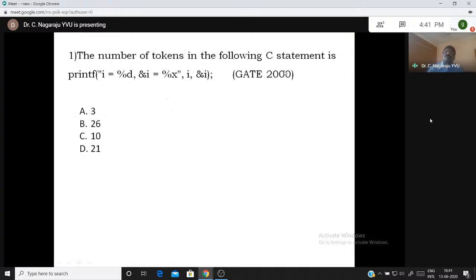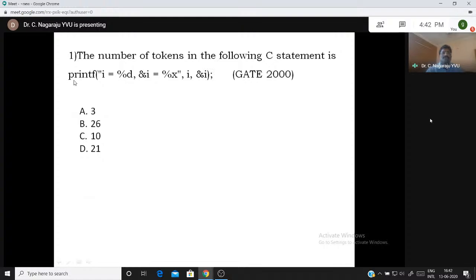For example, when you see printf, print is one token and the braces are another token. Up to this point it is a string, and already I told you that the entire string within double quotes will be considered as only one token. Whatever you put within the double quotes is considered as one, then another comma, i, the comma, and address of i.